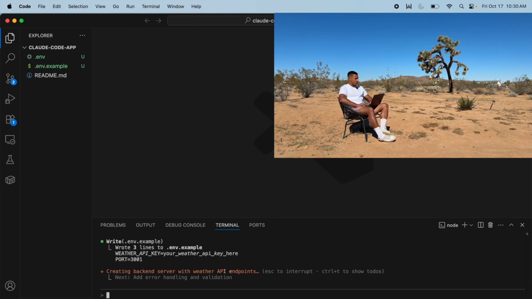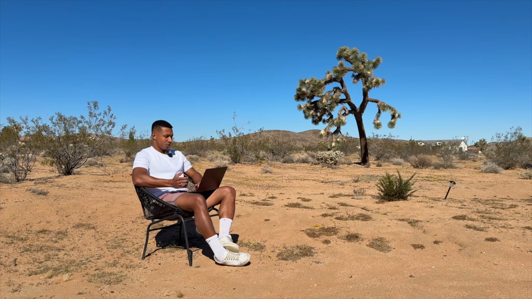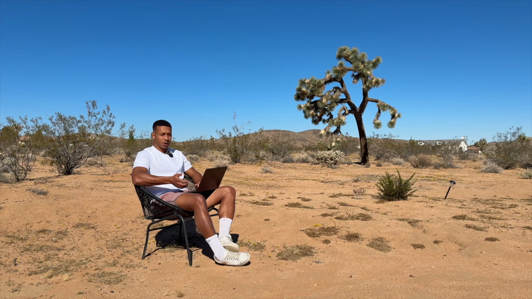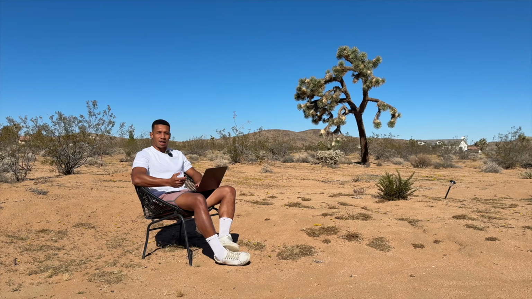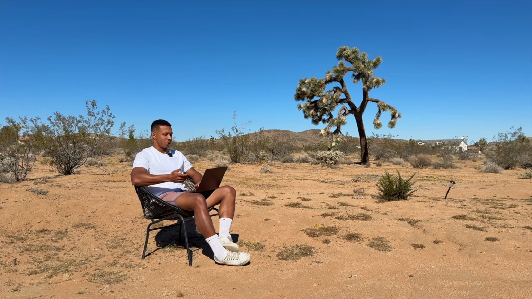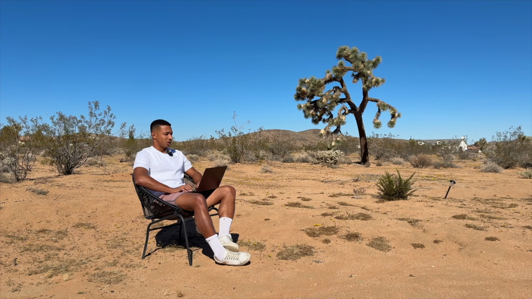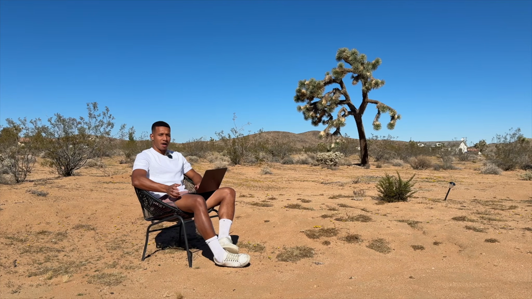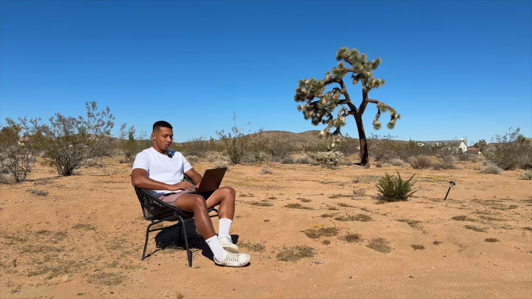So now it's making changes. It's adding environment files. Cool, it's set up my weather API key, and now it's creating the backend server. A backend server is basically a piece of running software that can listen for different people to send requests to, and that's usually the basis of most applications. Applications will send requests to backend APIs, and we get back the data. Then usually we display the data on the front end, which is usually a website or an app, and that creates the whole user experience.